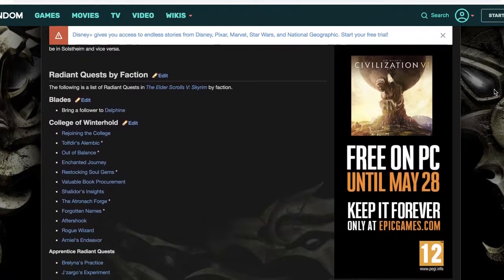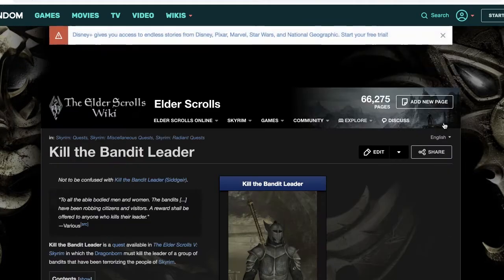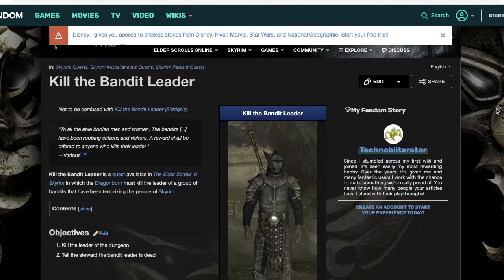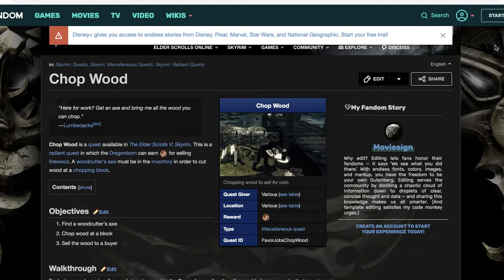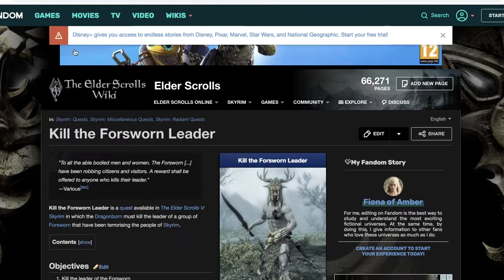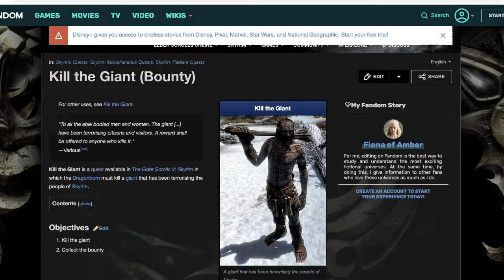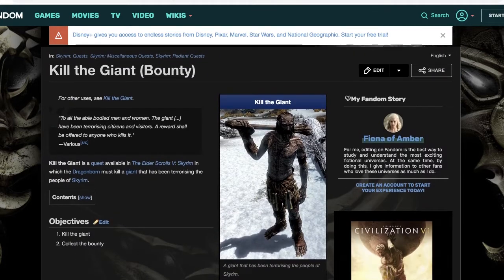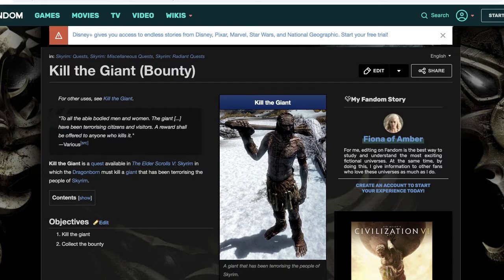These are fairly generic quests like Kill the Bandit Leader that can be given by different characters in different locations. In a world like Skyrim, it is entirely plausible that there will always be bandit leaders, and that the fall of one will just give rise to another, so the player never runs out of things to do.